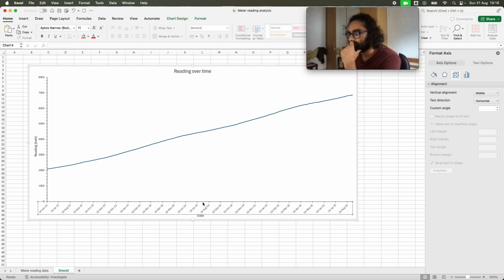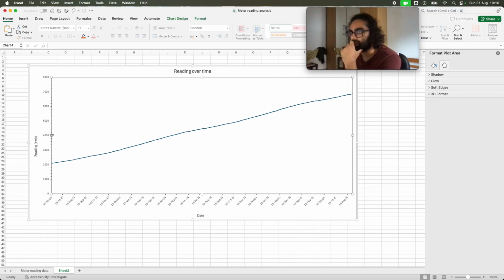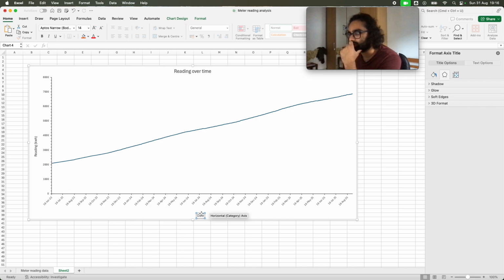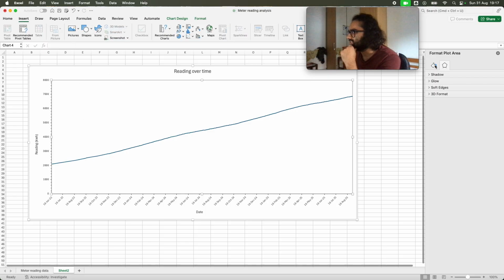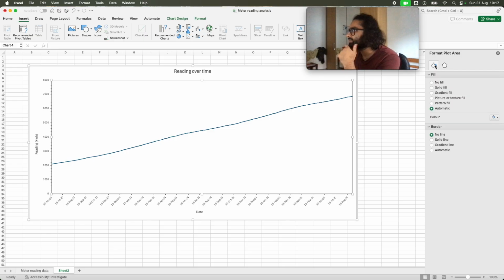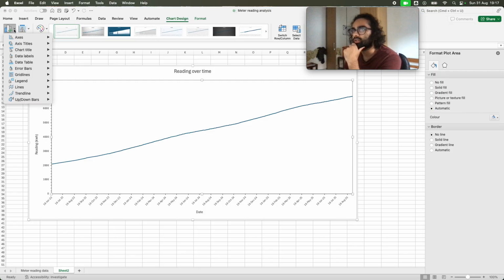That's all right. Again, I want the axes titles to pop out as well. So that's why I'm giving it a bit of space between the actual axes and the title. You know, maybe I will add back in the grid lines as well. It's just a bit bland like this. So chart design, grid lines.